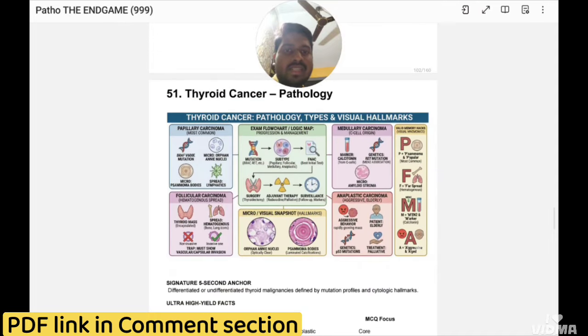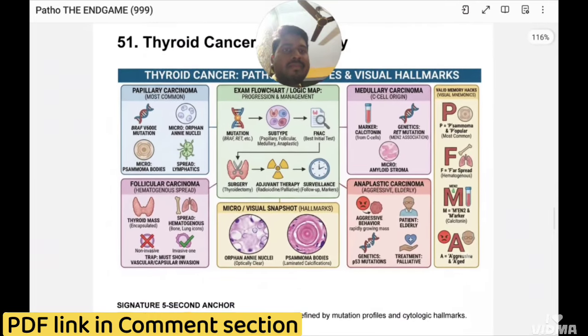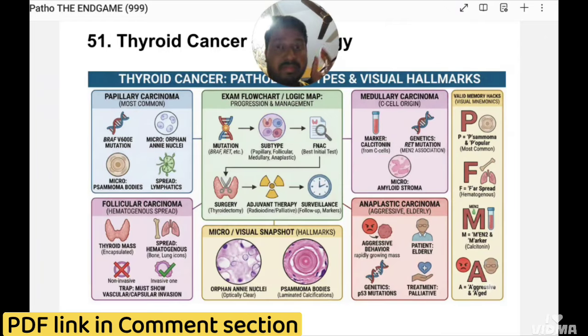Next we'll see thyroid cancer in depth. Thyroid carcinoma, many important questions are being asked. So first you should know what mutations cause thyroid carcinoma. One is BRAF mutation and one more is RET. Now remember, where did you hear BRAF mutation? Yes, very good. BRAF V600E you had also seen in melanoma. When you were going through melanoma, there also we had discussed it. So RET mutation is also there. We'll go in depth with each of these.